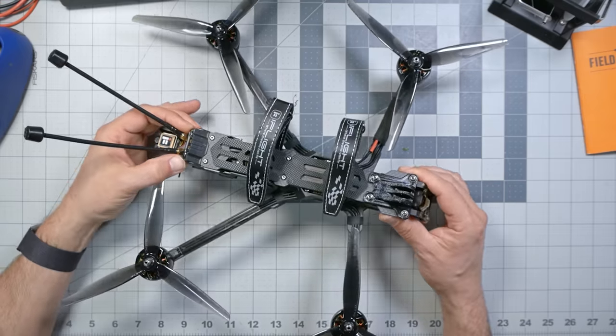I also checked the specifications for this, and it does seem like it would fit within the specs for Street League. If you're not familiar with that, Street League drone racing is a spec racing league where they build 7-inch racing drones. I know, right? 7-inch racing drones. Go figure. They're designed to have similar flight characteristics to the DRL Racer 4. So if you've ever seen Drone Racing League and wanted to try that in real life, but of course you don't have a DRL Racer 4 and they won't let you into a DRL race, check out Street League. I'll put a link in the video description below.